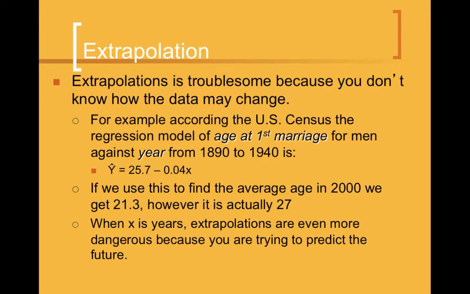When x is years, extrapolations are even more dangerous because you're trying to predict the future. You don't know how things are going to change. You cannot predict the future. So you have to be careful when you are extrapolating. When you start to get outside of your range on the x-axis, your predictions become less and less trustworthy, and you have to take what they say with a grain of salt. If your x variable is years, you're trying to predict the future, and it becomes even more dangerous.